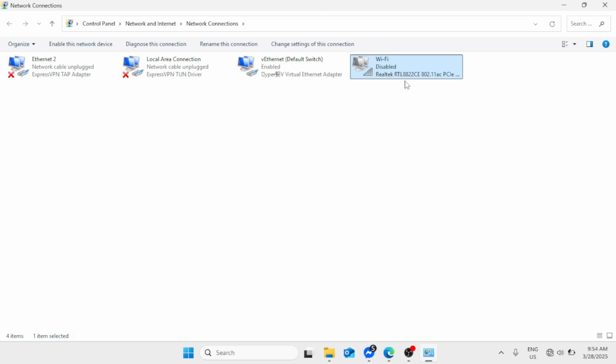Now if you disable that and then enable it again, that will refresh it. So wait a while and then you have to enable that. Make a right click, select enable. And you will be reconnected again to your connection, and after that just check if the Wi-Fi icon is back in your Windows. Okay, now once done, close out of here.